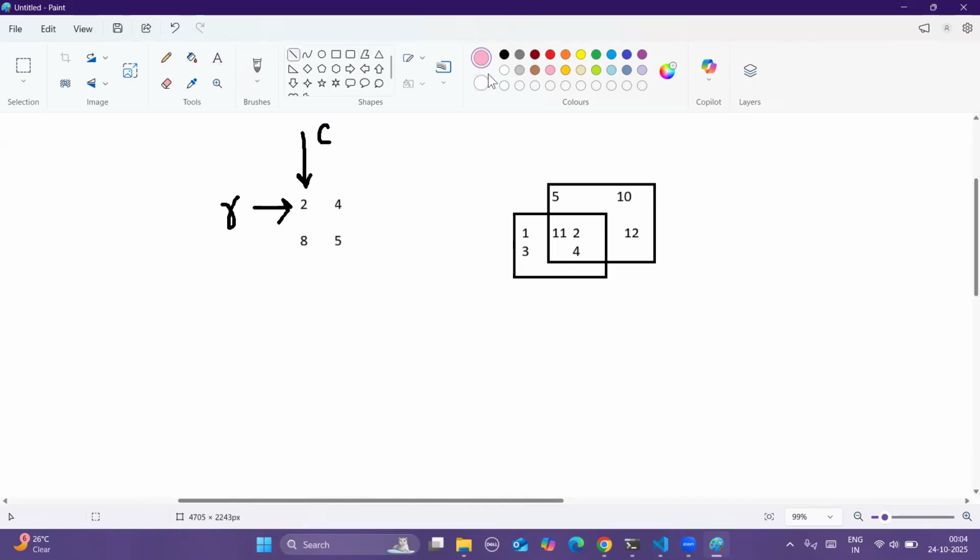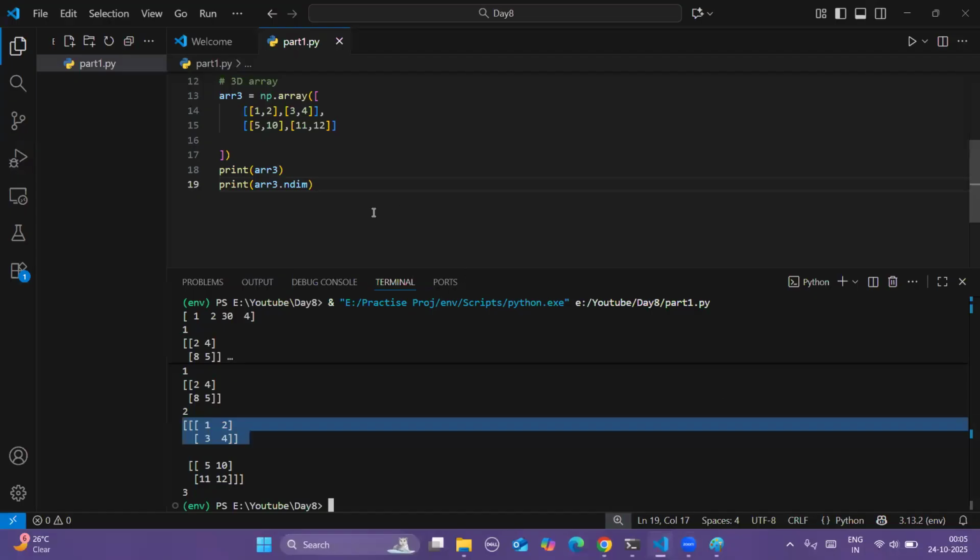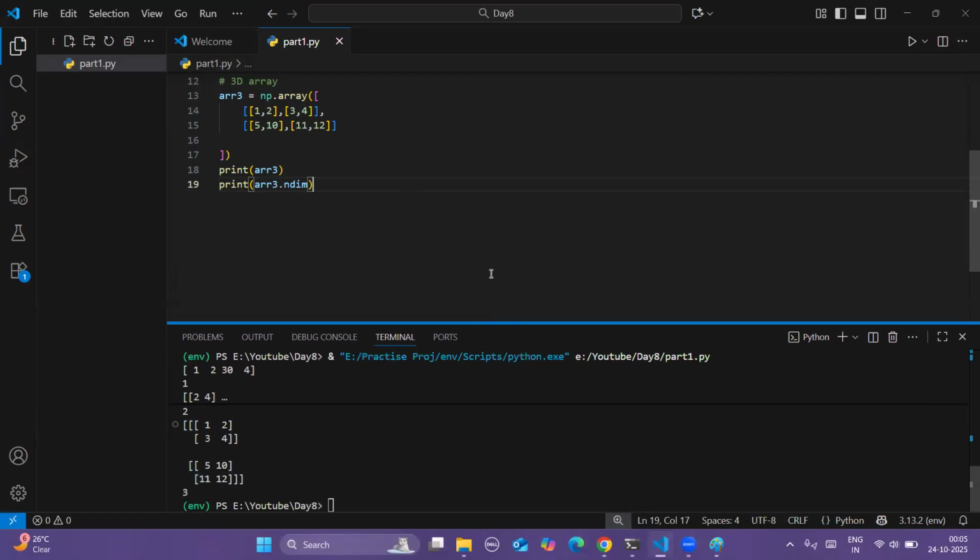So this is kind of forming a separate box. If I join the whole structure, this is forming a box or a 3D part, right? This is actually a 3D structure where 1, 2, 3, 4 are coming in a single plane, another row is coming in another plane. So this is a list. Inside the list, each row is a list. This is another list. Inside the list, there will be each row representing each list. So nested lists are formed and overall it comes under a whole list. So nested list, right? This is how we can create a three-dimensional array.